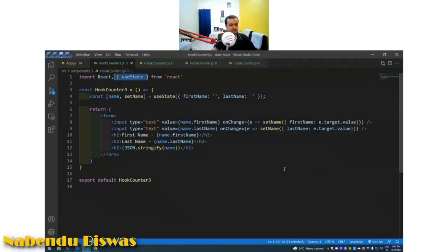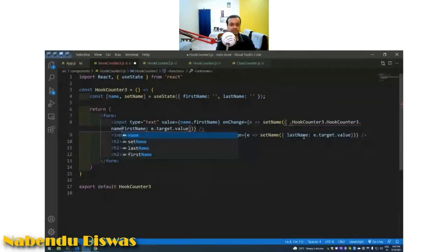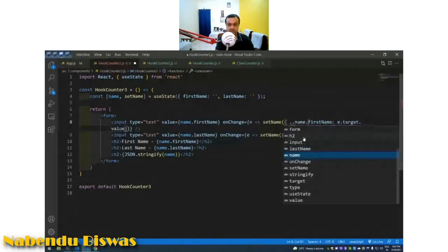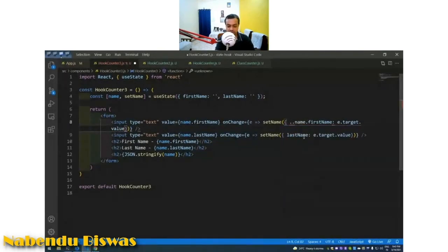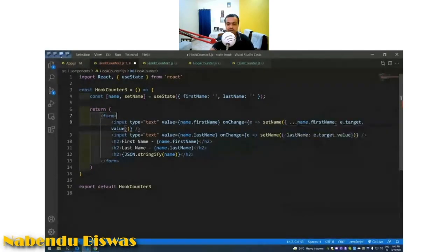As I've told, this merging is not being done. To do the merging, I have to use the spread operator and do dot name, comma. And in the last name one also I have to give dot name, comma.